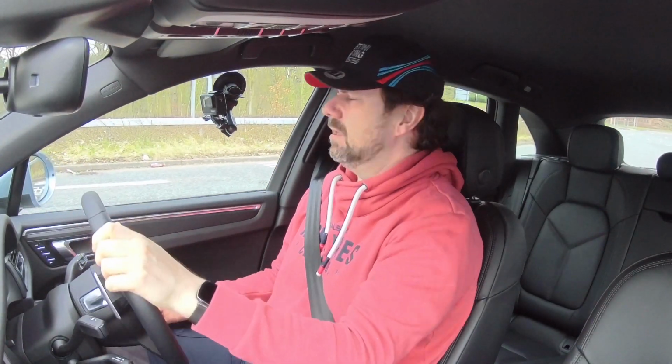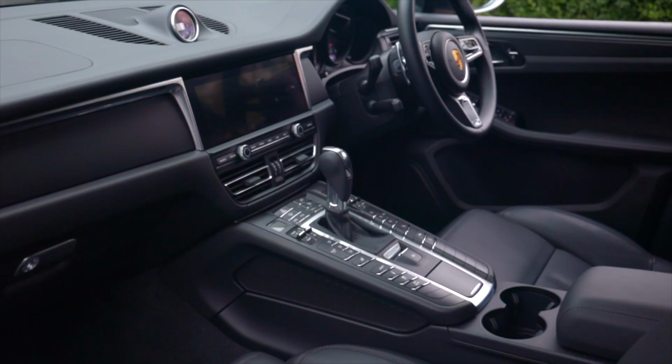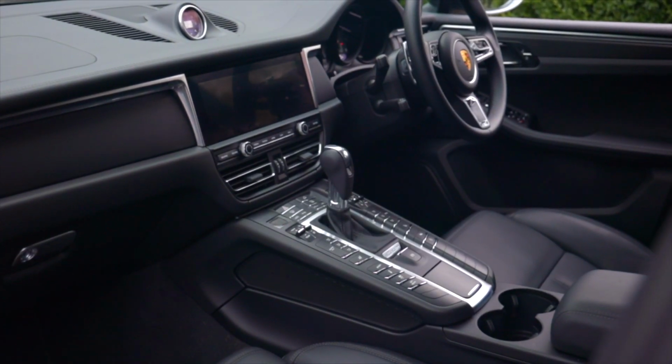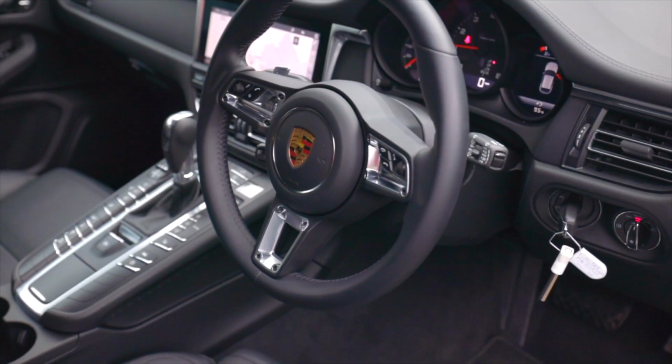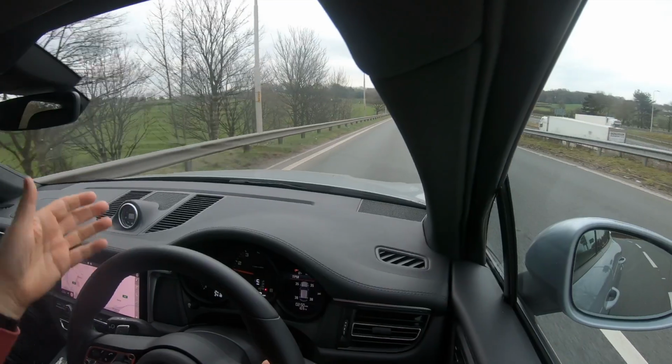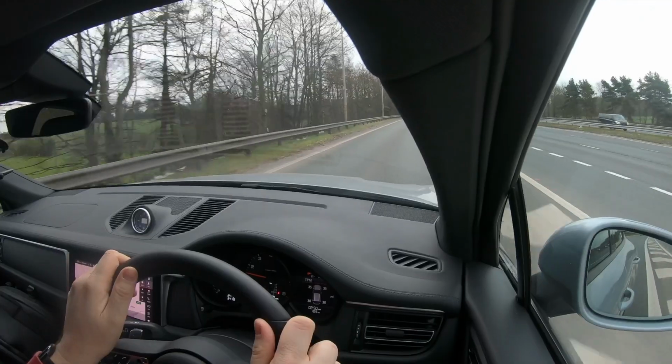Another great thing about this car, it's a Porsche, so it's got all of those things that you come to expect. It's got the lovely interior. This is not meant in any way to disparage my Kia Sportage, but because I've been driving that, I've kind of got used to the interior of that. So to climb into this, and have leather everywhere and all of these nice features and the expensive feel of it, because it's about that tactile feel as well, and to have all of that all of a sudden is fantastic. So I feel like I'm in a Porsche, and it drives like a Porsche.